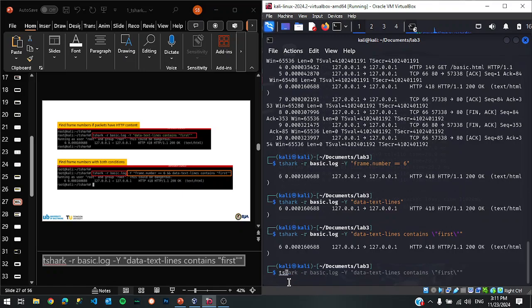So let's see. tshark -r basic.log -Y, and then frame.number equals 6 and data-text-lines contains first.